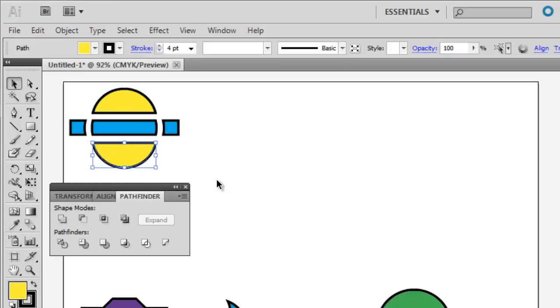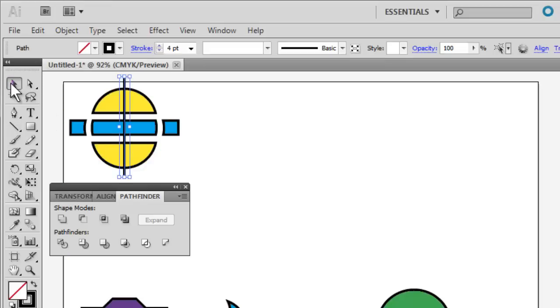Lines can also be used to divide shapes. In this case, I'm going to grab my line tool, start at the top, and click and drag a line that goes through each of these shapes. If you hold Shift, it will keep the line in either completely horizontal, completely vertical, or 45-degree angles. Here I'm going to click and hold Shift and drag a line straight through the middle of these shapes.